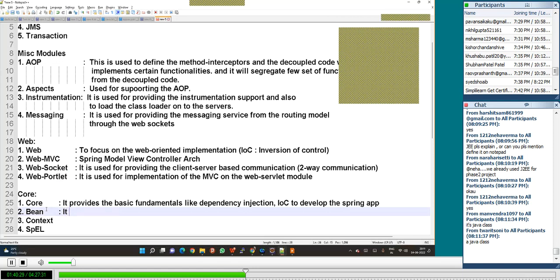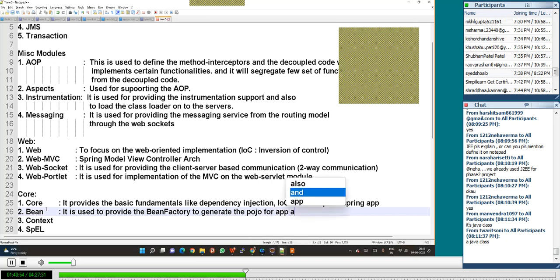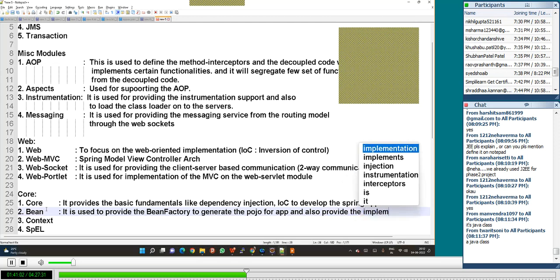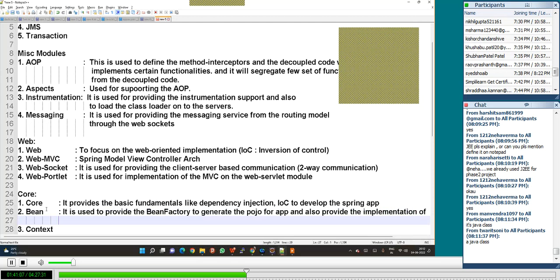It is used to provide the bean factory to generate the POJO for the classes, for the application, and also provides the implementation of the factory pattern.